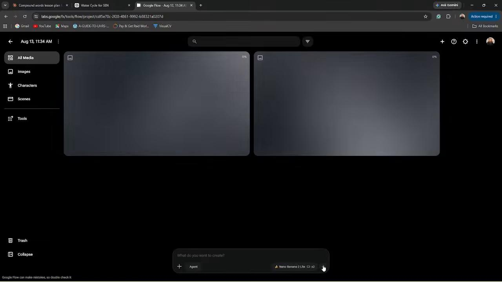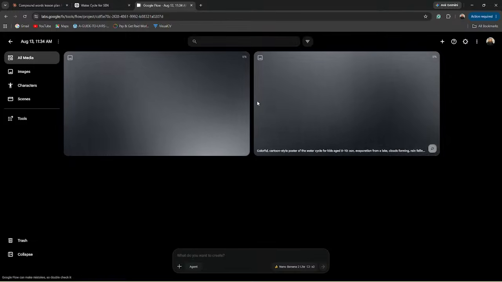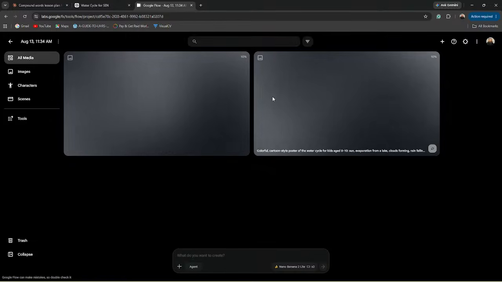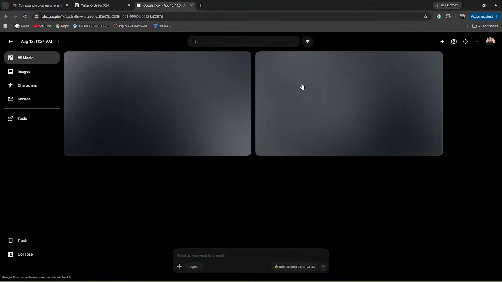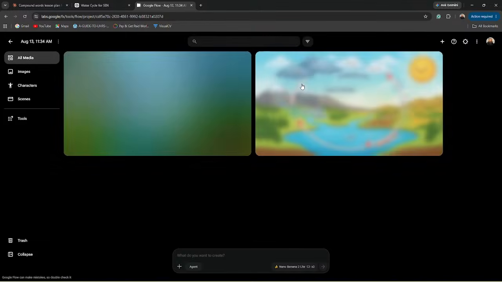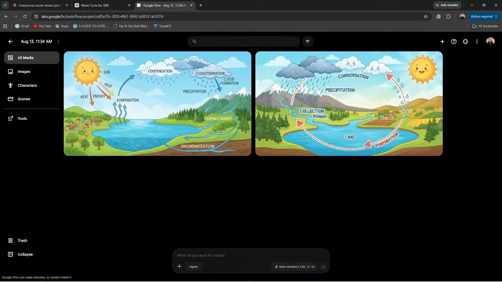So let me prompt the AI tool. We're using Google Flow for this. You can try it at the comfort of your homes. Remember from our hosts, you can drop your questions. At the end of the session, we'll take them. So I've prompted this AI to Google Flow. I told it to give me information about the water cycle, and I clicked that I wanted 2 images.